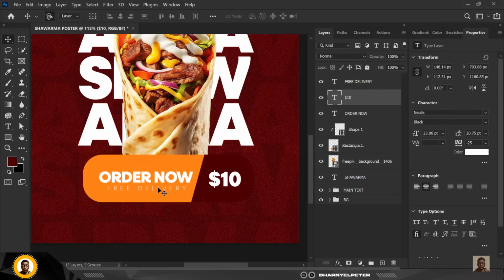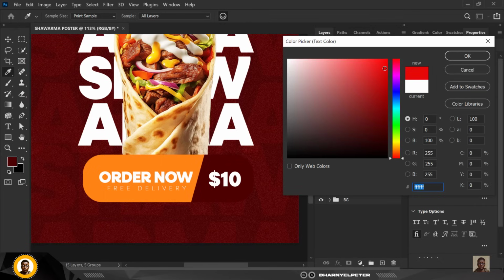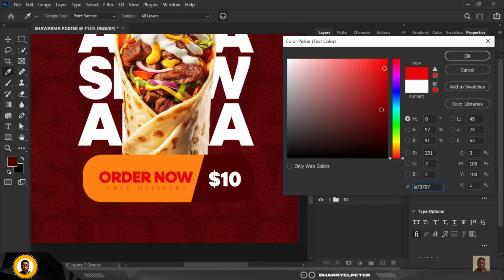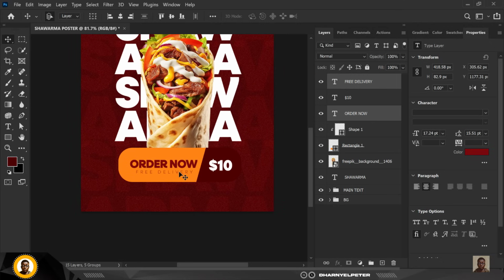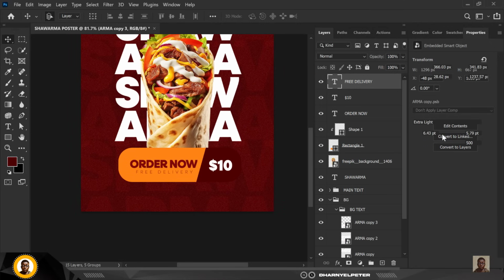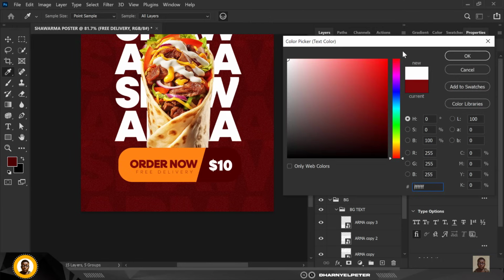All right, so the next thing I'm going to do now that I have all my elements in place, I'm going to go over to, okay, this is white. You can choose to use any color of text here, but for me, for this design, I'm choosing to go with white because of how it pops out more, right? So I can always revert this to any color of your choice. For me, I'm going to go back to the white.